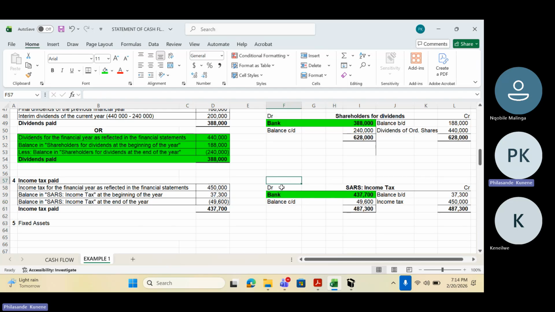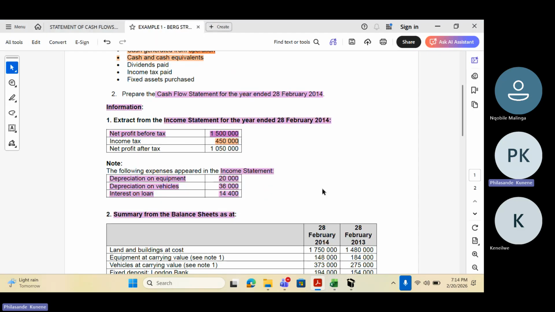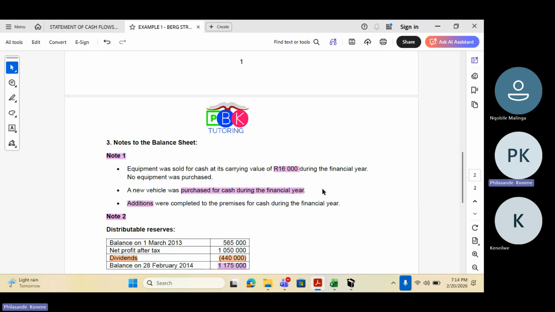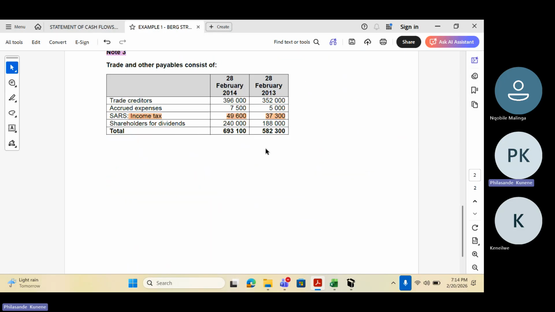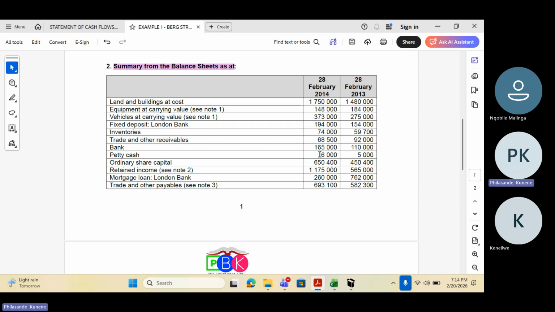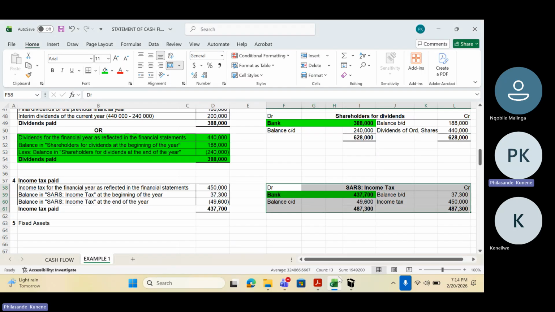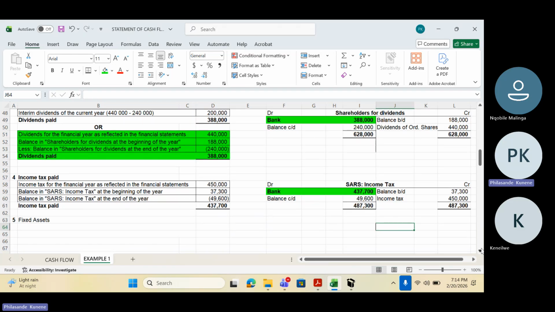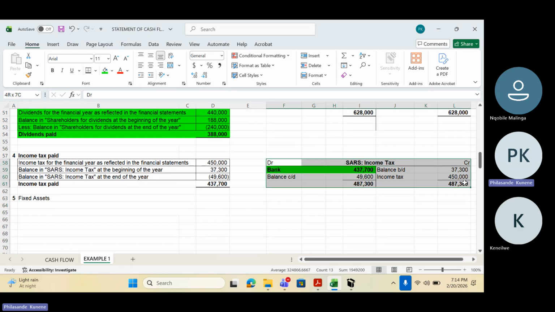So this is the method I want us to follow when we're dealing with SARS income tax instead of a note, because the note will always confuse us, guys. It's not important also. What is important is the calculation, because you'll find out that there's an opening balance of SARS income tax that is part of payables, but the closing balance is part of receivables. So that will be a tricky situation that I want us to be able to deal with, right? There will be a situation where you're going to find out that everything is on one side.